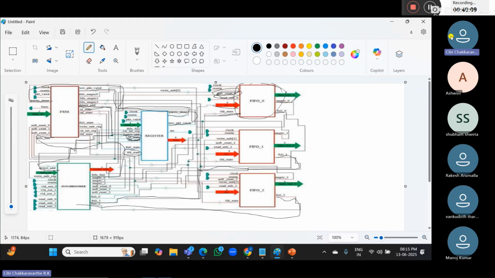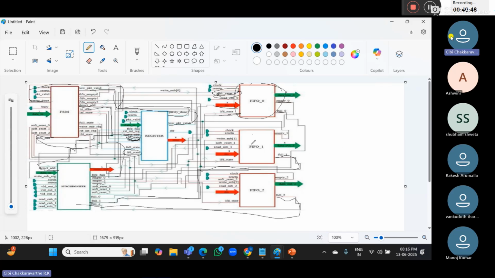That is what this FIFO full is for, so we can avoid waiting. Our source will avoid that waiting time. And why FIFO empty? If you are trying to read something and our FIFO has no data, then it is a waste of time to attempt that read enable. So that is why these signals are here, and they also indicate whether our FIFO has data or not. If empty is high, that means our FIFO has no data. If full is high, our FIFO has data and there is no space to store more data.